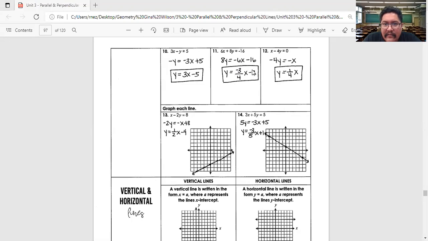16 divided by 8 would be 2, right? And don't forget the sign, so that's going to be negative 2. And here it looks like we're going to have to divide by 4. Now this one actually is a little bit of a tricky one. Maybe I'll do this one here, step by step.